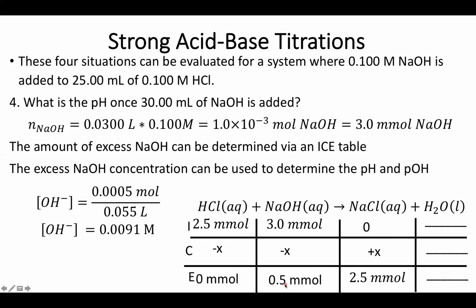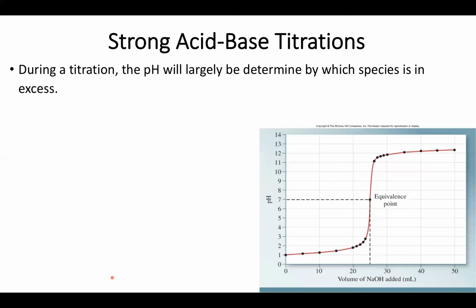So this gives us a hydroxide concentration of 0.0091. So again, this doesn't seem like a lot of hydroxide until we go ahead and convert it into pOH. So by taking the negative log, we find that the pOH of the system is about 2, which is actually quite basic. And you can see as we convert this into pH, 14 minus 2 gives us a pH of about 12. So by only adding an extra 5 mL of sodium hydroxide, we sent the pH going from about 7 to 12 in very quick order. So the system quickly went basic.